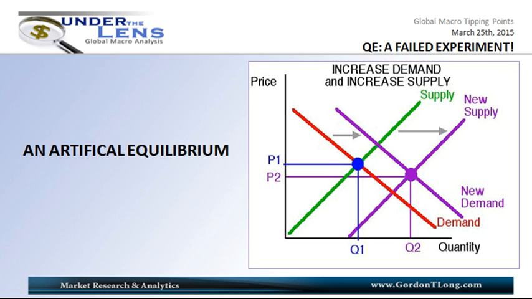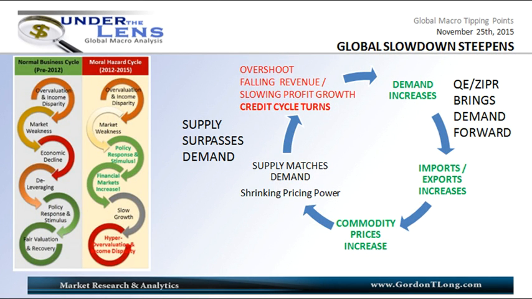What we are going to discuss here today, though, is we have entered another stage in this rebalancing. Specifically, we have a turn in the credit cycle as cash flows shrink and the requisite credit ratings for existing and new loans are under pressure. In previous reports, I additionally laid out that easy credit, quantitative easing, and ZIRP brought demand forward. Quantitative easing is no longer bringing demand forward, and in fact is now working against this by reducing this pricing power that I've mentioned and unleashing powerful global deflationary pressures as a consequence.